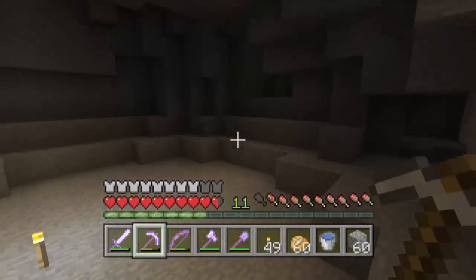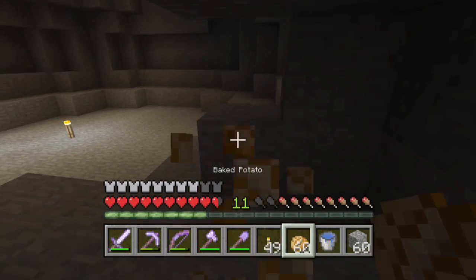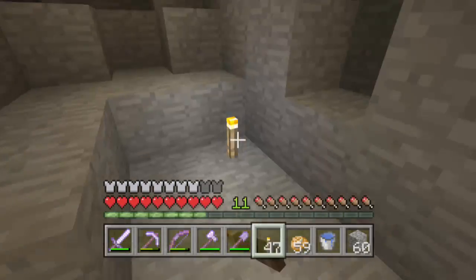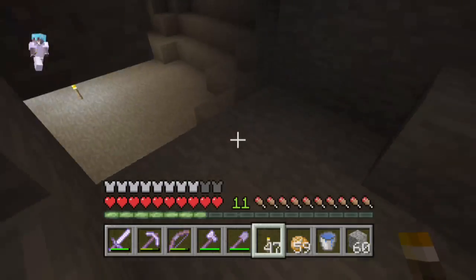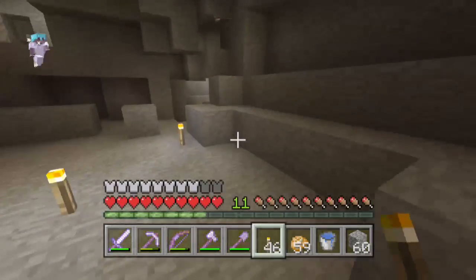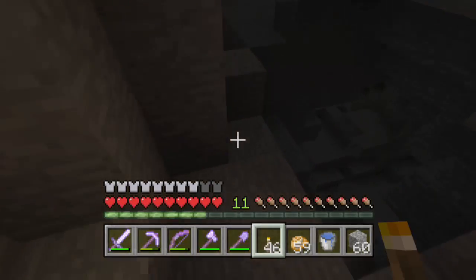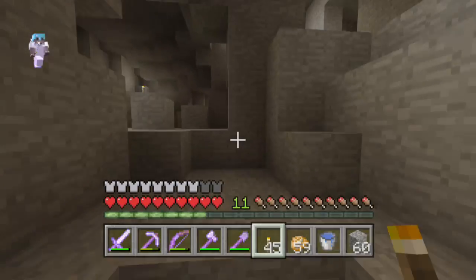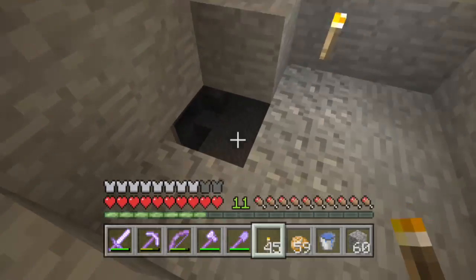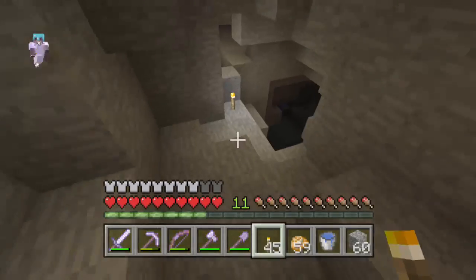Okay, let's look over here more. Let me eat first. Okay, whoa. Going in circles, okay. Looks like there's something up there, but... Okay, nothing over here. I heard a creeper. This cave is so overwhelming. I don't hate it, but it's really overwhelming when caves are really big. Then I'm just, like, don't know where to go. Okay, let's go over here.